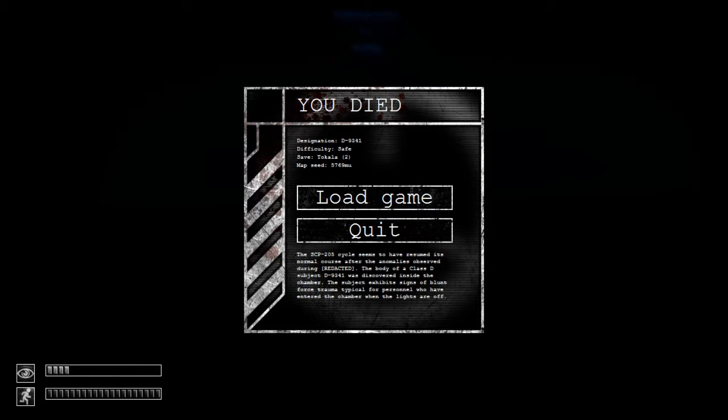The 205 cycle seems to have resumed its normal course after the anomalies observed during blank. The body of Class D was discovered inside the chamber. Subject exhibits signs of blunt trauma, typical for personnel who have entered the chamber when the lights are off.